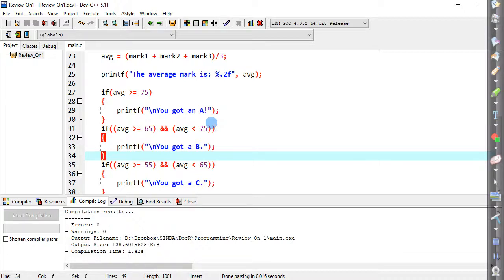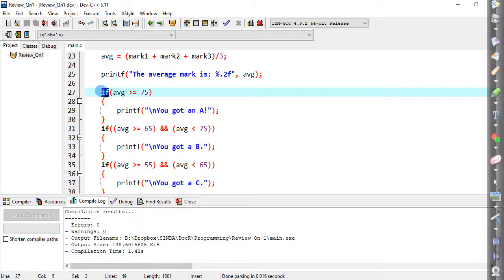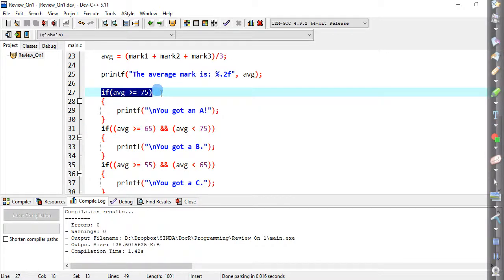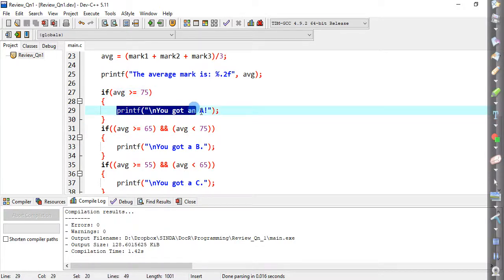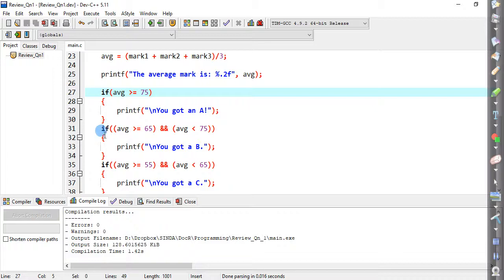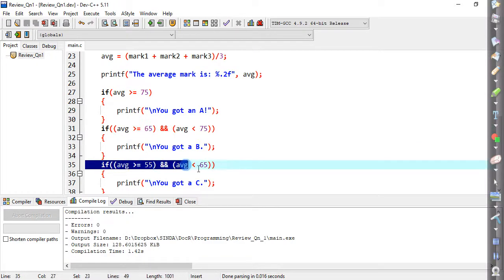So what improvement can we make right now in terms of performance? Logically everything is correct, but in terms of performance, what can we do? When we look at if statements, we must understand that each if statement is checked by itself. It's a standalone check. So when I have multiple if statements like this, when my code comes to this line, I check whether this condition is satisfied or not. If it is satisfied, I come into the curly braces and execute whatever is there. Whether this condition is satisfied or not, I will still carry on to the next if statement and the next if statement and so on.